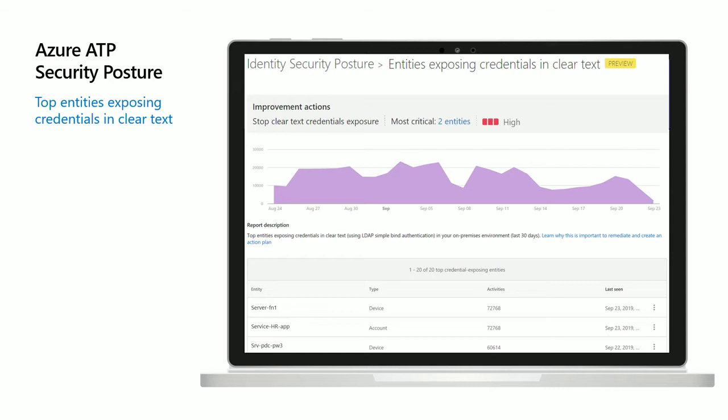So this is just a nice example of what we call top entities who are exposing credentials over clear text authentication, over LDAP clear text authentication. Now, what you can see here is that we put a lot of thought into how to present this information for you.